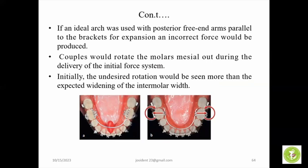If an ideal arch was used in the posterior part of the brackets for the expansion, an incorrect force would be produced. So the couple would rotate the molars mesially. So instead of angulating it like in the first picture here, if you simply put it parallel in the simulation phase, the effect is somewhat unwanted. So there will not be buccal displacement of the whole molar as a unit. There will be some kind of rotation, like you can see the contact point displacement. So there will be mesial out and distal in rotation of the two molars if you apply the force in a parallel fashion, like you see in this picture.